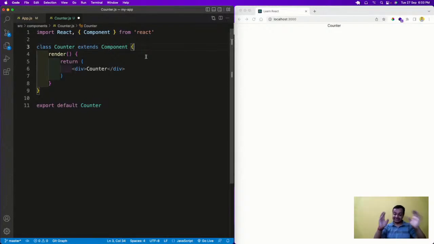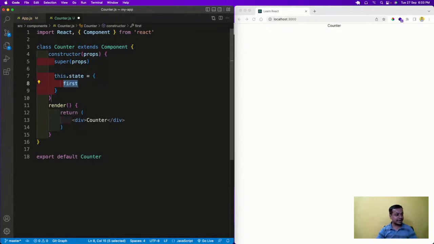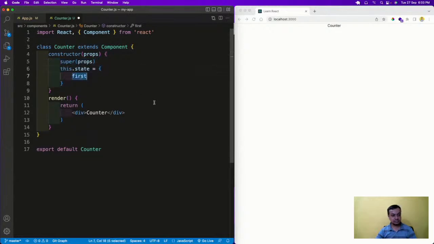So constructor, not just state, constructor also. Like ES6 classes, in our previous JavaScript Advanced to Master course we have shown ES6 classes, and we have shown that constructors are also there. So constructor is there in React also, but it is not mandatory. But if you want to give a state, you need the constructor. So we'll do that. I'll write constructor, and this.state I will write as count. What is this thing, like constructor props and this super props?